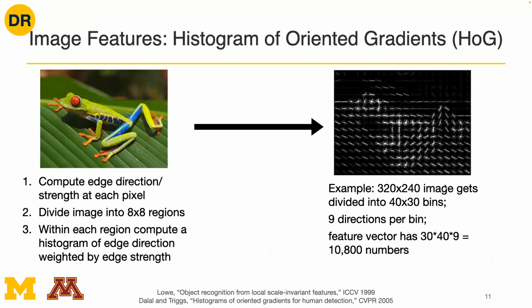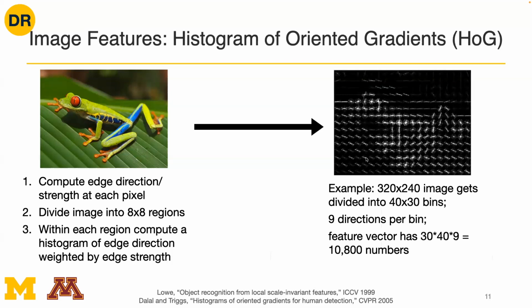A human had to decide that the direction of how pixel intensity is changing could give some indication about what is in the image. And in this case, one reason that it's potentially useful is if we look at the lower left-hand corner of the screen, on this leaf there's a very strong direction of pixel intensity, which is pretty well aligned on the leaf. That gets represented in this histogram of oriented gradients by the fact that in those regions, the histogram for each of the 8x8 windows shows that the directions of highest pixel intensity change correspond to those directions in the leaf's pattern.